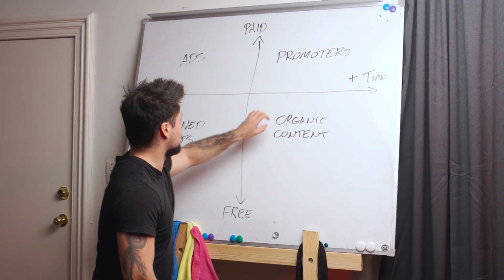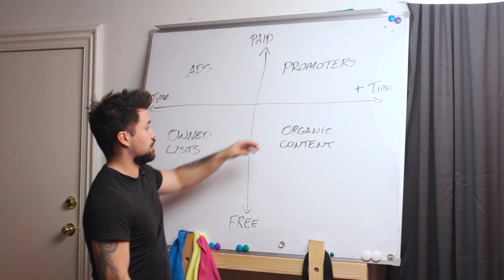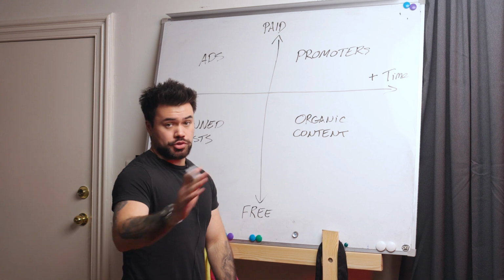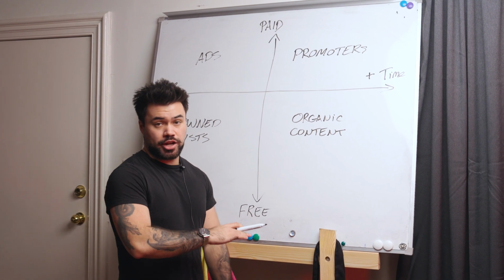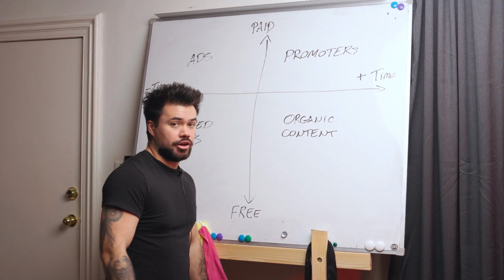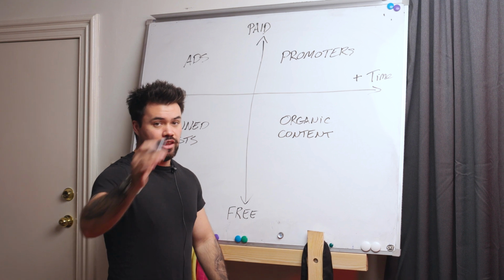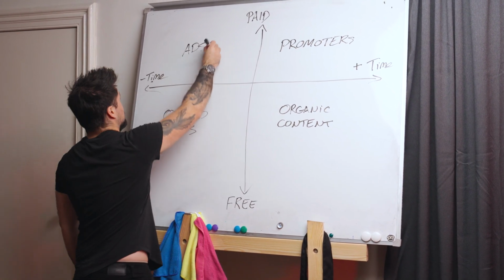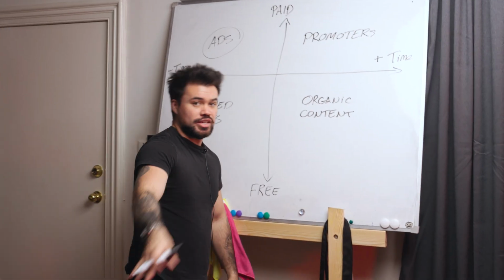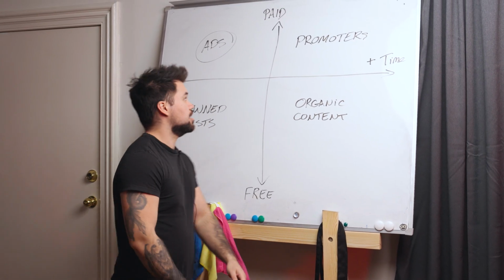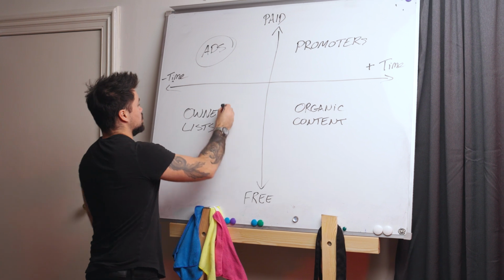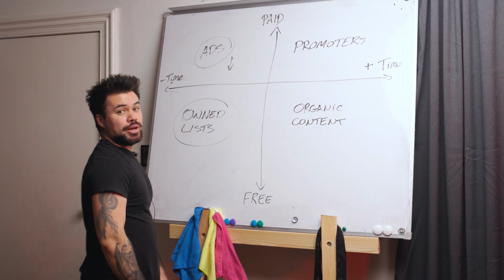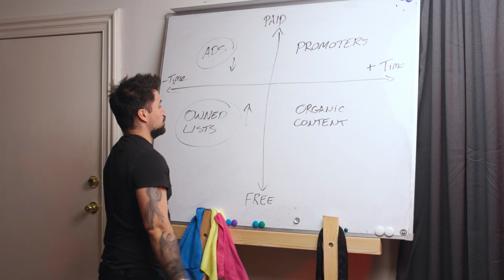So typically we'll start at this and then we will graduate to these, because eventually you'll tap out your promoters and you'll start running out of time. And like me, your social battery burns out in your mid-20s and you don't want to keep talking to strangers and building out your network and managing promoters because you're 24 and all these kids are like 18 and 19 and you have nothing to talk about. And so you start throwing money at Mark Zuckerberg so you can just show the ads to loads and loads of strangers on the internet. And then as a result of that, you can start building your own list. And that means you can start dialing back your ad spend a little bit and dialing up your nurture sequences.